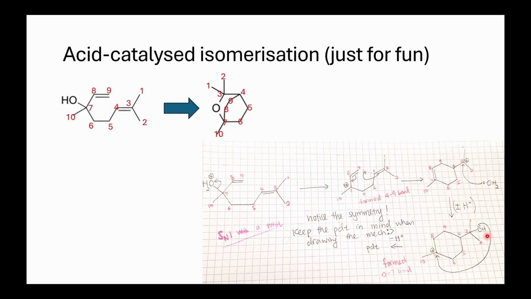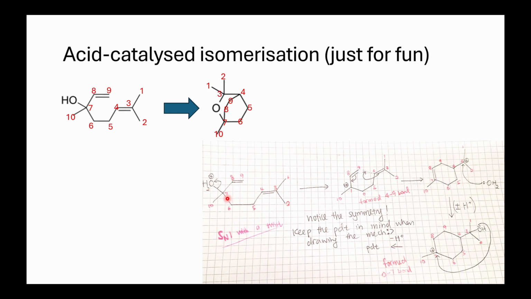The reason this can occur is if you count the number of atoms between the attacker and the attacked, you can count 1, 2, 3, 4, 5, 6. So that's a 6-membered ring. That's going to be the transition state, and that's going to be quite favorable because it doesn't have additional strains. So the transition state is going to be lower in energy, and that's why this cyclization happens very easily. Also, because it's an intramolecular attack, it is going to happen quickly, and that will give you your final compound after you lose the additional hydrogen to restore the neutral charge.